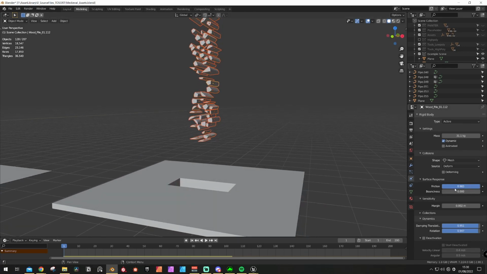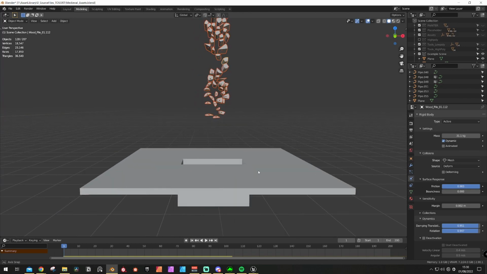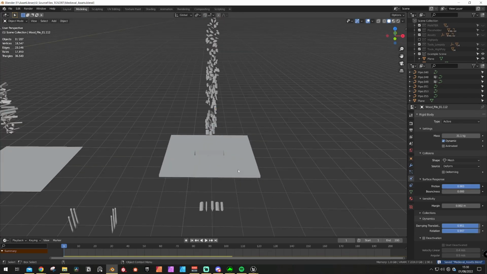Then again, upping the friction and then turning up the dynamics. So this is basically going to slow either the translation or the rotation down. Because I don't want pieces to wildly rotate or wildly change their velocity over time, I'm putting these pretty high up. And then let's try our first simulation.